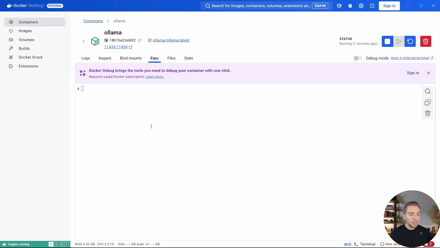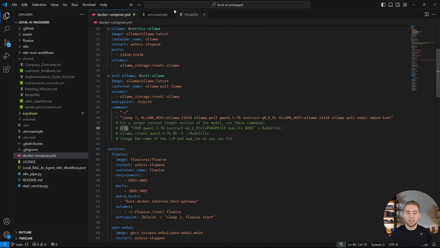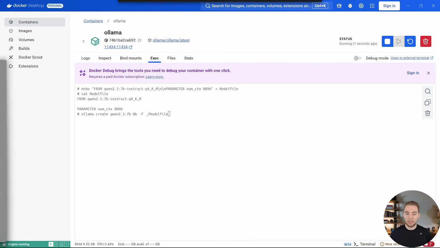But what you want to do is create this thing called a model file. And so I'm going to run this command right here. You're going to want to change the model ID or the context length just based on whatever you want to do for your use case. And I'll show you the contents of this, because essentially what we're doing is we're inheriting from the base model and then just changing the context length with this parameter right here. And then the last command, there's just two commands here. And actually, I have this as a comment in the Docker Compose file for the local AI package. You can see, copy those commands right there.